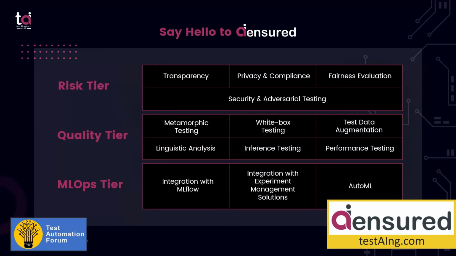So our goal is to develop a broadly seven-pronged framework. One is to look at transparency by explainability, another is to look at privacy, look at fairness and bias, then look at security, then look at metamorphic and white box based coverage, then data sufficiency via data augmentation and linguistic analysis, then looking at performance as a metric for testing both pre-deployment as well as post-deployment. And all of this we want to base on typical ML automation DevOps pipelines called MLOps. So we don't want to create something which is off a conventional DevOps pipeline. Our tests are agnostic of the data set. We work with any model and any data set.